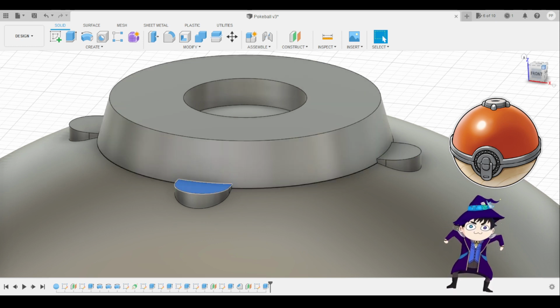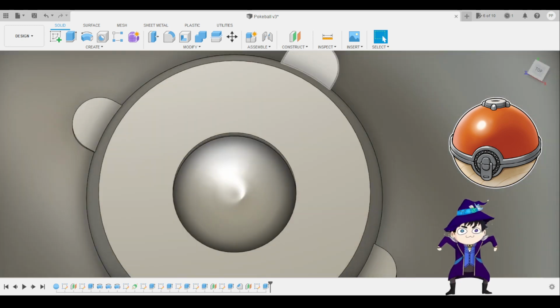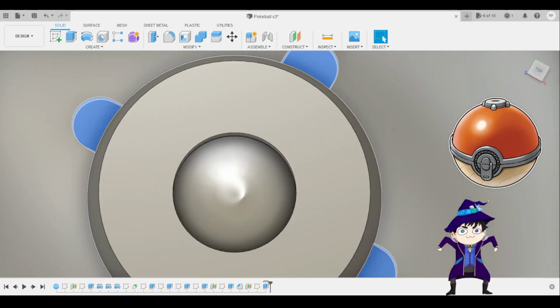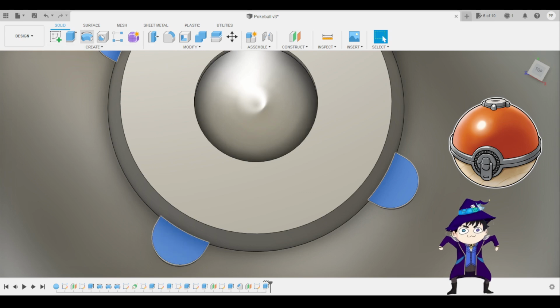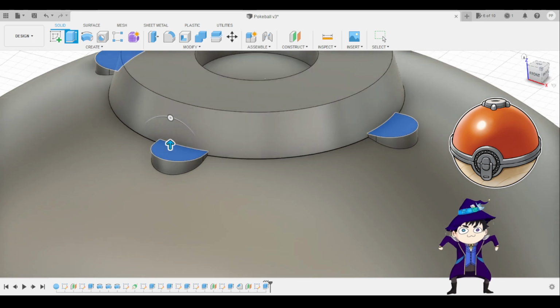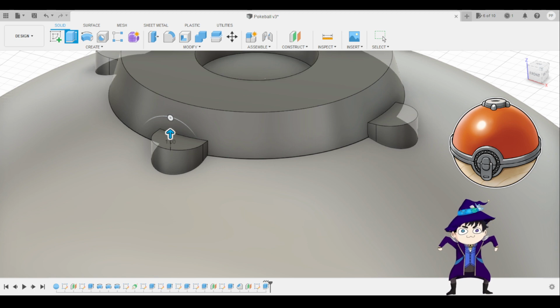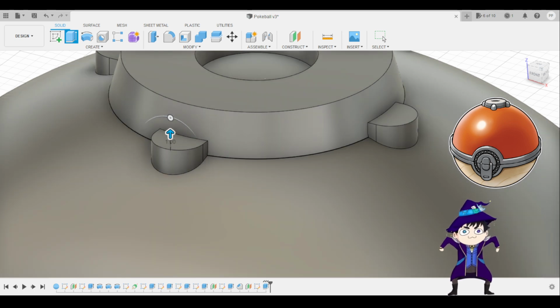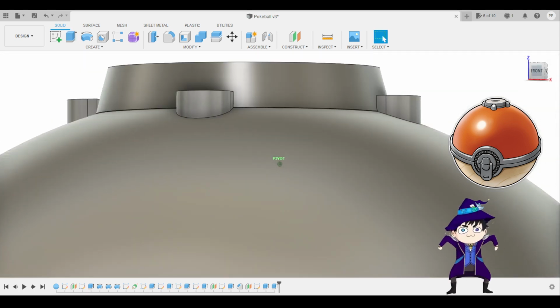Let's extrude this up a bit higher. Yeah, it looks nicer, I guess.